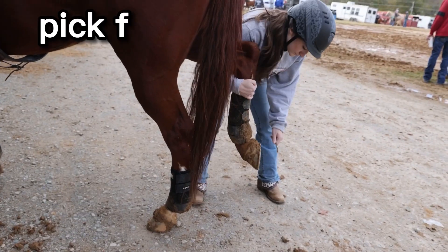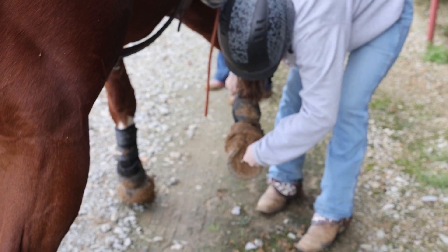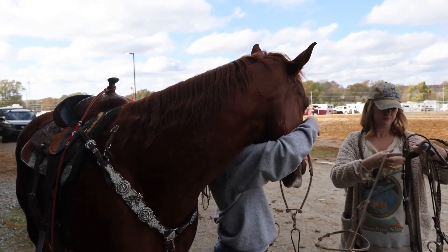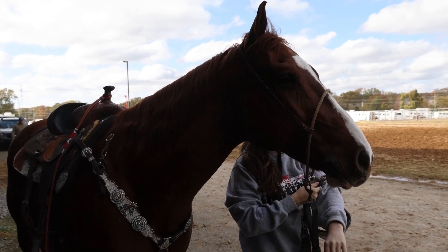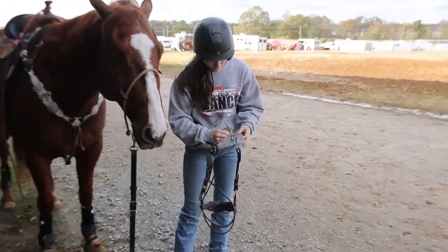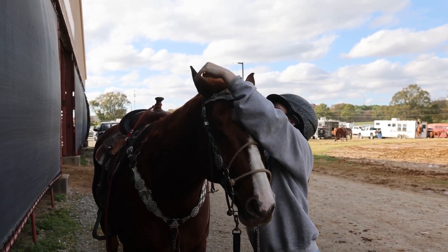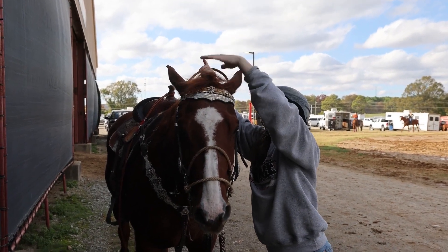When his warm up is complete and it's almost time for us to run, I will pick his feet. Today was very, very muddy, and then I switched my bit to my running bit, which somehow got all tangled up even though I put it back in its bag — but I don't want to talk about it. I fixed it. He really is patient to stand there through all of that and just stare at me, but now it's time to run.